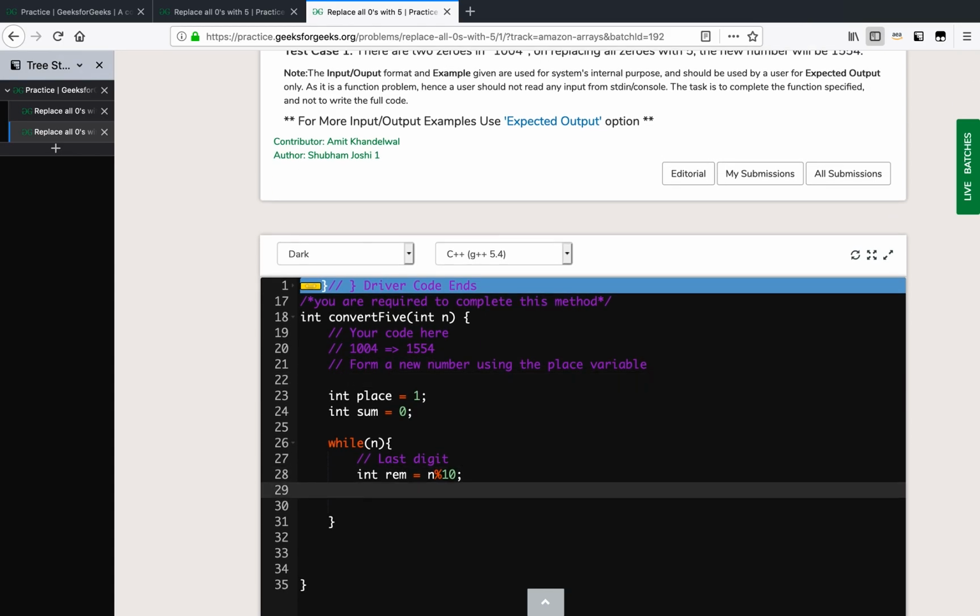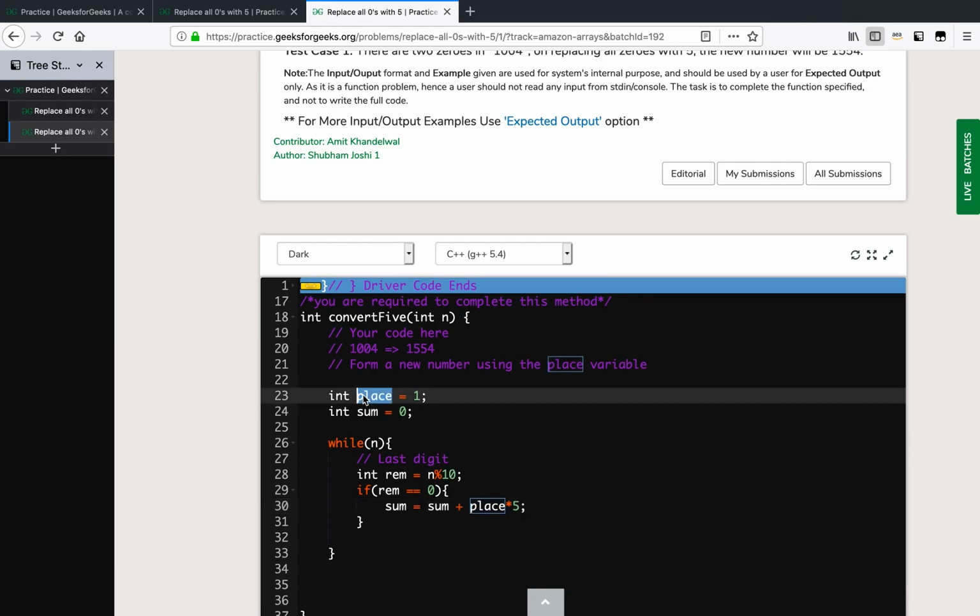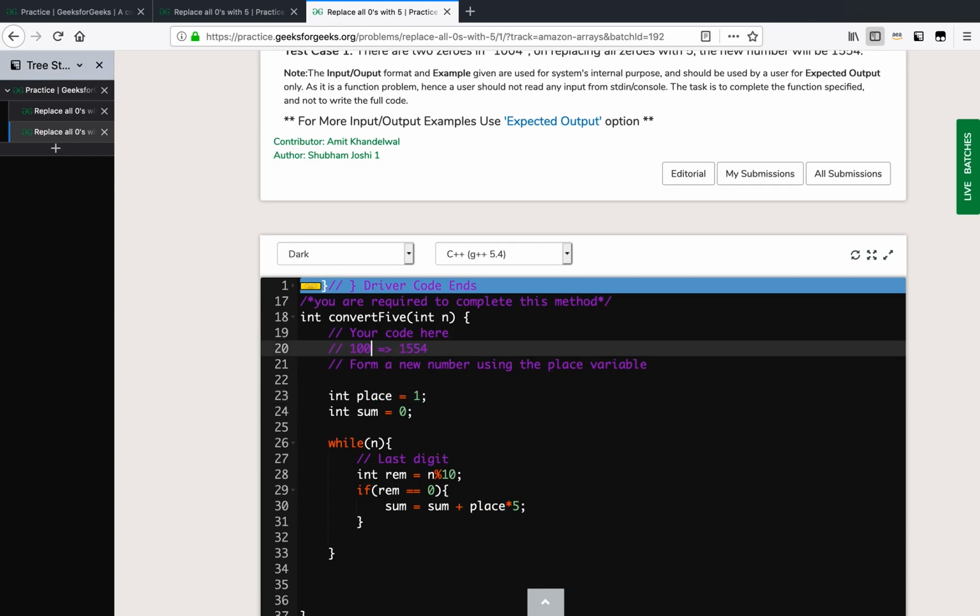Now we're going to check if the last number is 0. If the last number is 0, I'm going to replace it with 5. So my sum would be the initial sum that I had plus place into 5. Why place into 5? Currently my place is 1. So suppose this was 0, this would be 5.